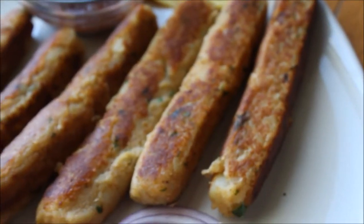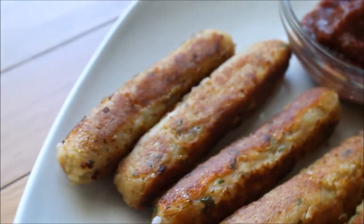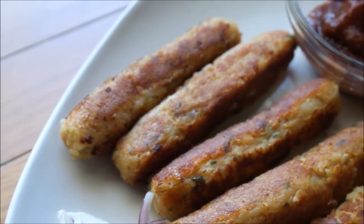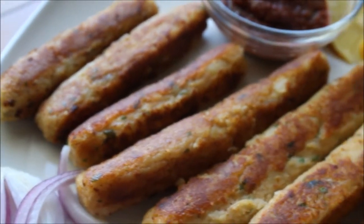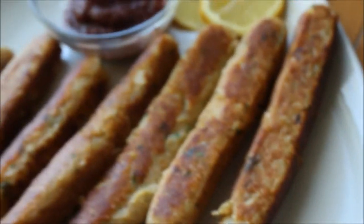For all my vegetarian fans out there, don't feel left out. While others are eating meaty Sekh kebabs, you can try this recipe and enjoy at home, which is good for kids' school snack, perfect appetizer for parties. I just gave smoke as well to give them that barbecue taste.